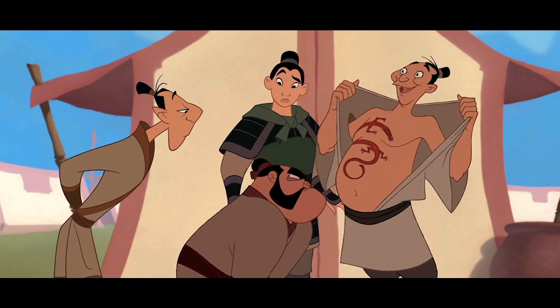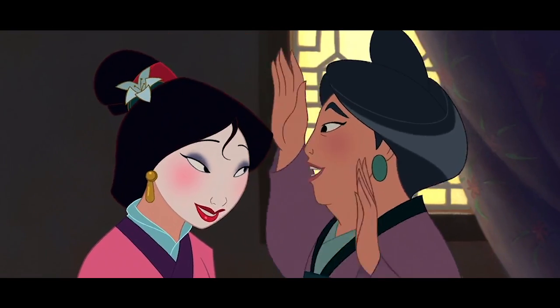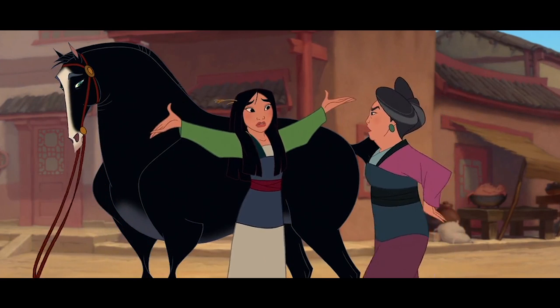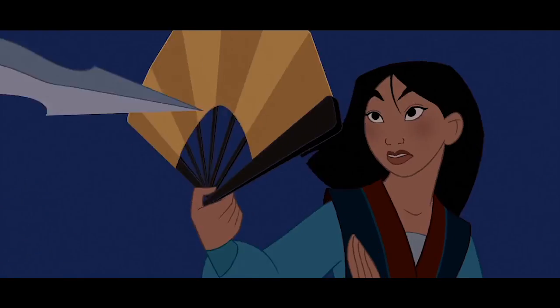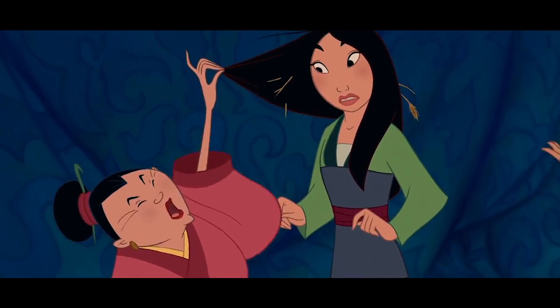However, there are a few instances where her costume design reminds us of her past life. In the beginning of the film, Mulan can be seen wearing variants of blue and red across her waist. Despite being confined to armor for a good portion of the film, her big showdown at the end of the film against Shan Yu shows her out of armor and wearing a similar color scheme that she was initially wearing in the beginning.